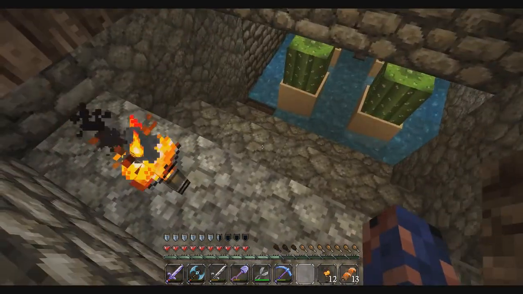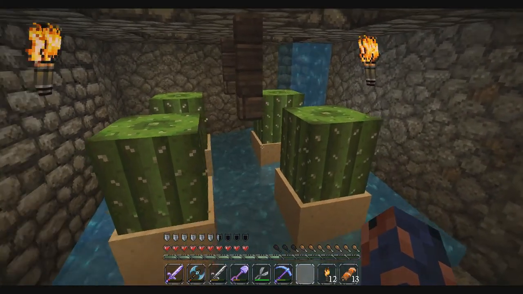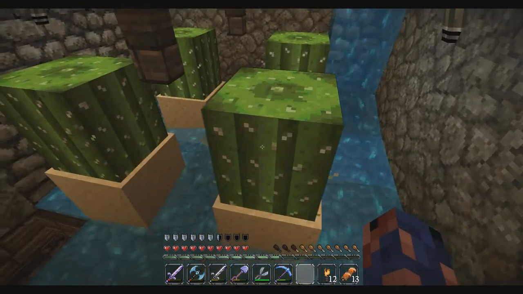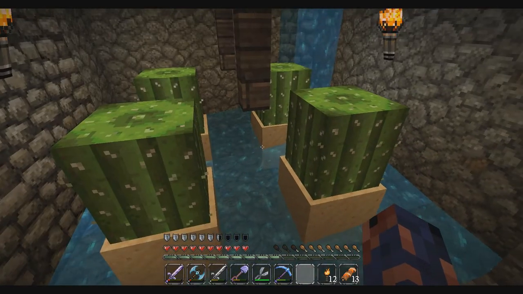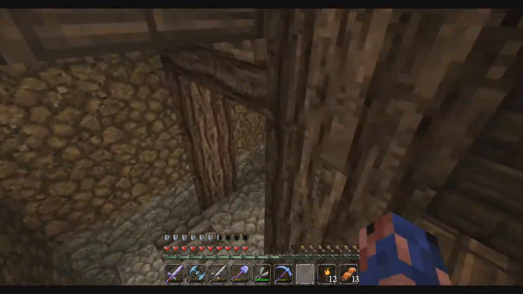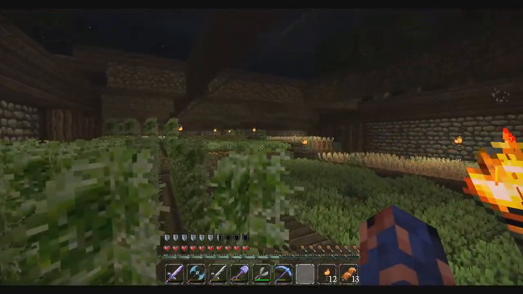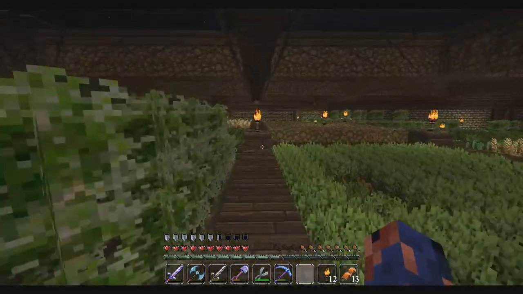Then a very simple cacti farm. They simply grow up and pop off next to the fence. We might lose one or two when they drop on the cacti itself, but it works. We don't need that much. Then here is the only access we currently have to our farm. You cannot access them from outside, and yeah, it's pretty cool.